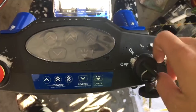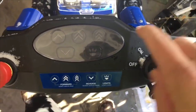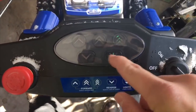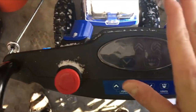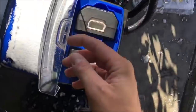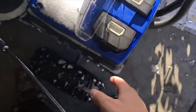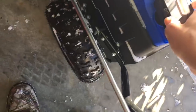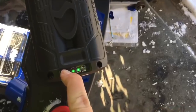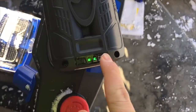All right, guys. I want to show you that this is still running, still has battery. So let's take a look here. I did 3 driveways with this today and then the rest with a shovel. I want to take out the batteries and show you, let's see if there's any. So there's 2 bars left, 2 of 3.